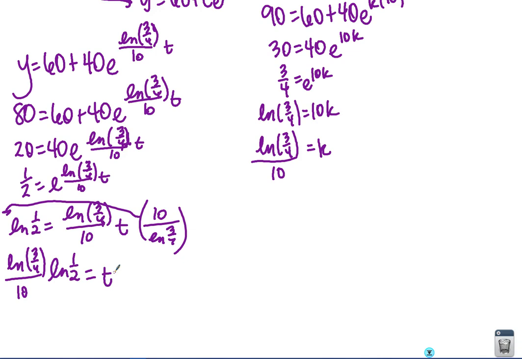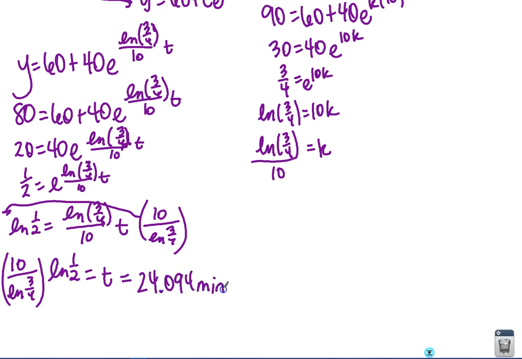So this answer would be, ooh, did I write that right? I did not. I did not write that correctly. You know what? I catch myself sometimes. That was silly. See how I wrote it right over there? This should be 10 over the natural log of 3/4. I'm sure some of you guys were thinking that and screaming that at me, but I can't hear you. I'm sorry. Okay.